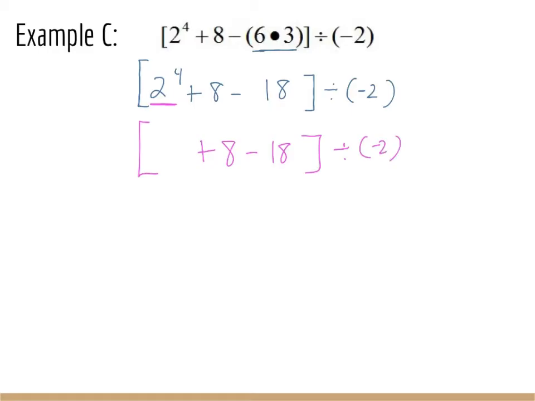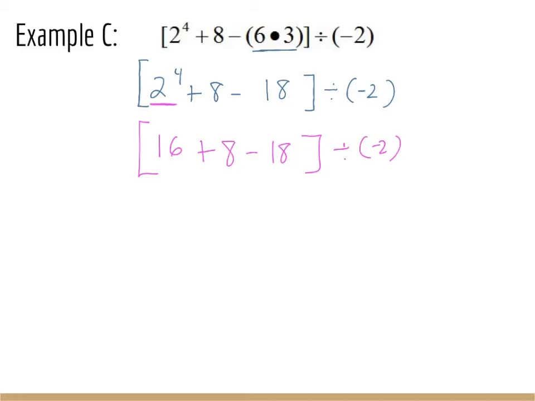So now I need to do 2 to the 4th power in my calculator. I can either do 2 times 2 times 2 times 2, or I can use the raised power button, the y to the x button, 2 to the 4th. And when I do that, I should get 16. That makes sense. 2 times 2 is 4. 4 times 2 is 8. 8 times 2 is 16.